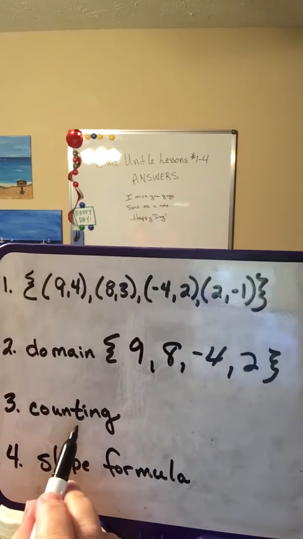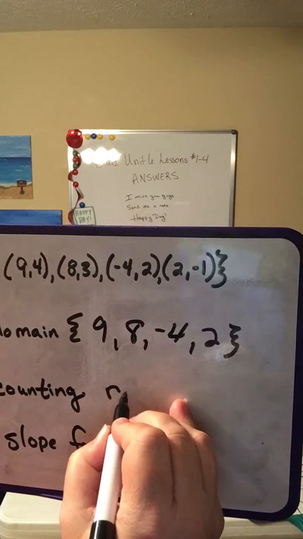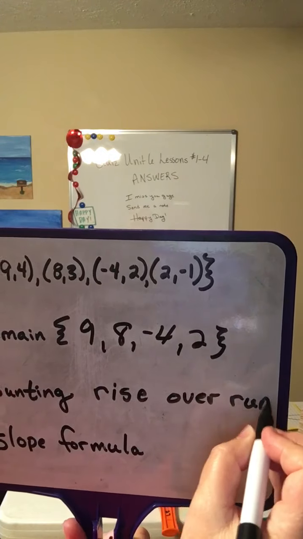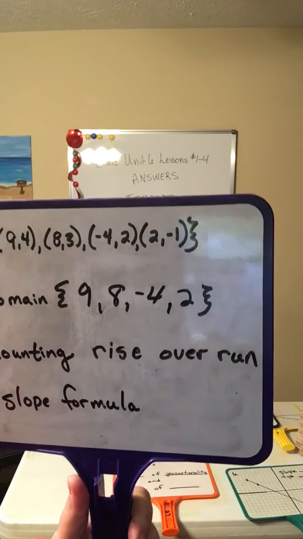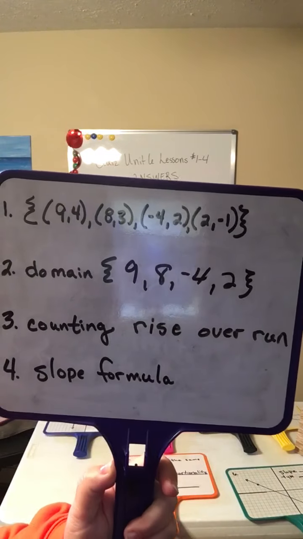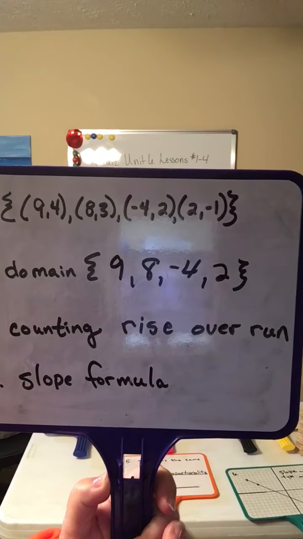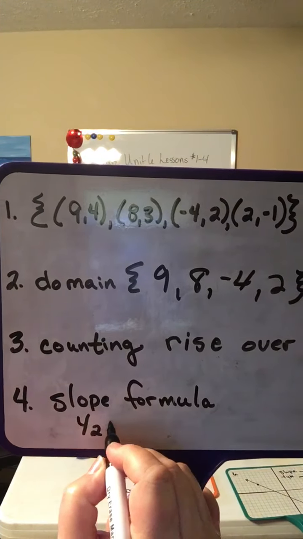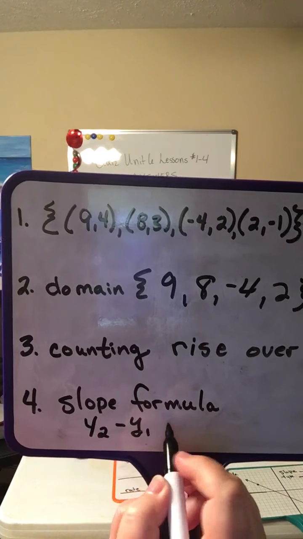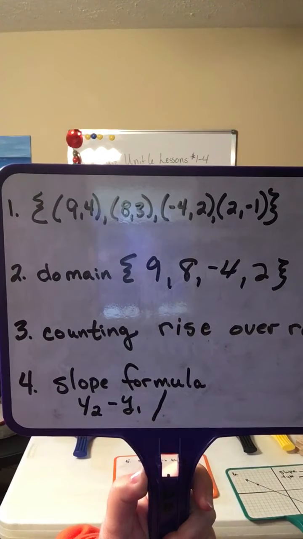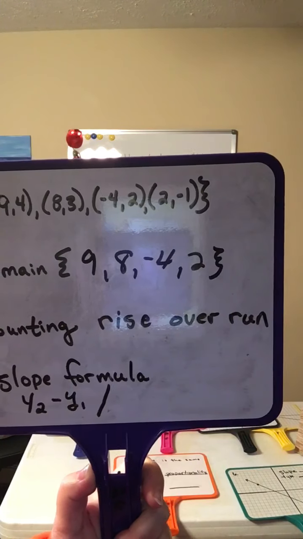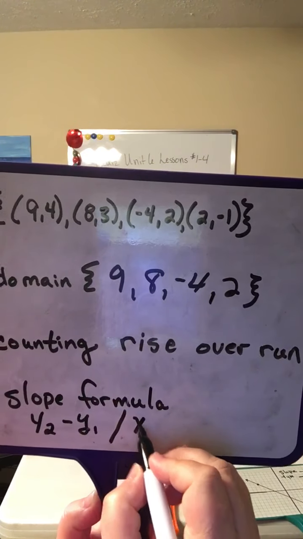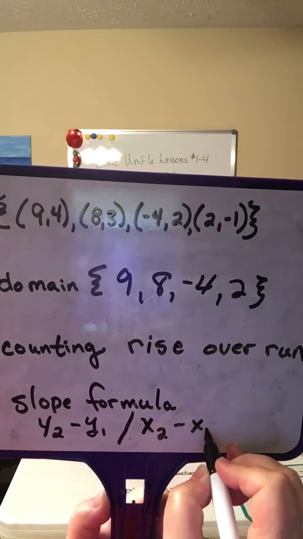Okay, how do we find slope? We count. What do we count? We are counting the rise over the run. If we don't have a graph, so we can't count, and we are just given 2 points, we can use the slope formula. The slope formula is y2 minus y1, over, I'm just letting you put this little diagonal, which is also sometimes considered a division sign when you're doing things on the computer, divided by x2 minus x1.